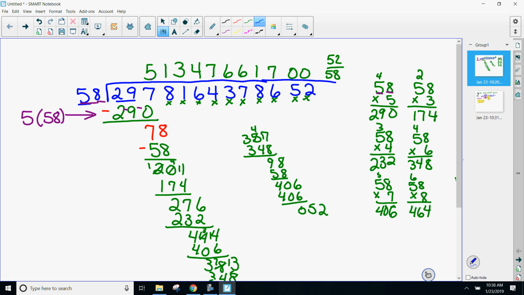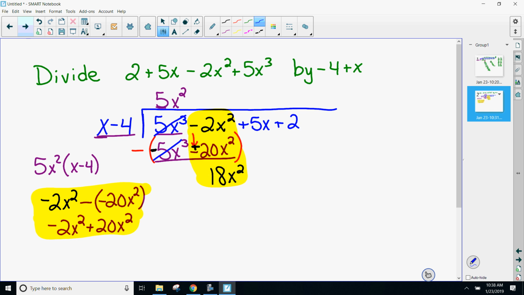After I subtracted and got a 7 here, I had to bring down the next value. So I'm going to do the same thing here. I'm going to bring down this next value. Now you can bring down all of the values that remain if you want. You can bring down the next one because eventually there might be a time where this doesn't actually line up or cancel. So now you need to ask yourself, what do I multiply x by to get 18x squared?